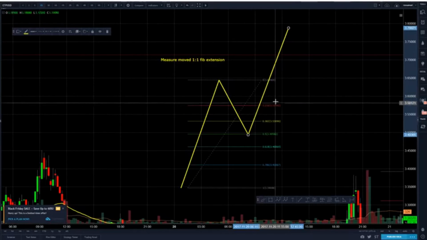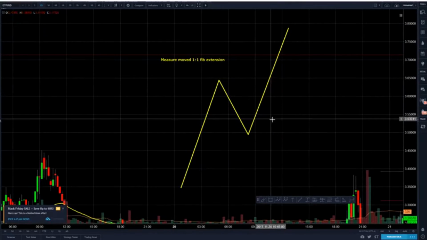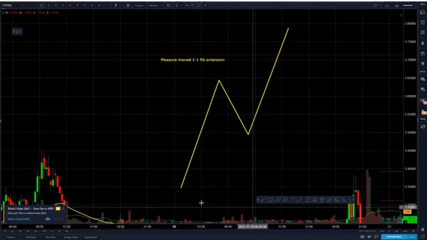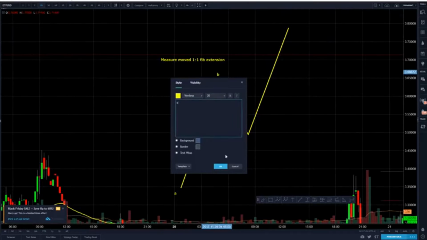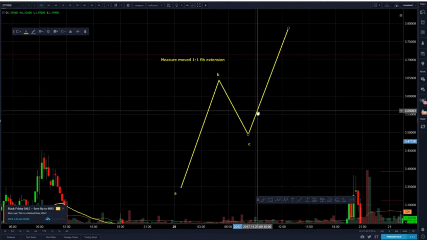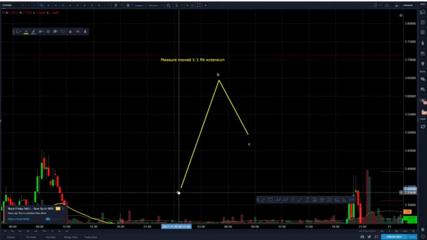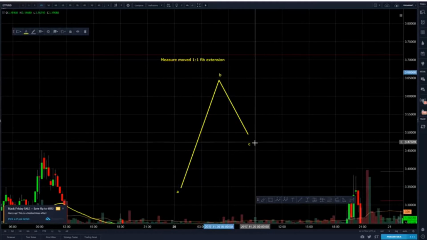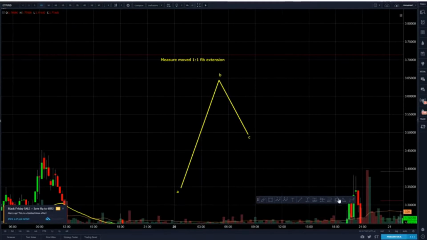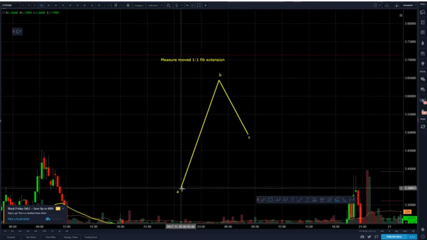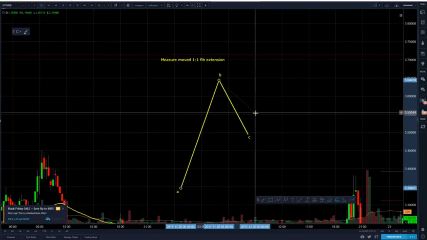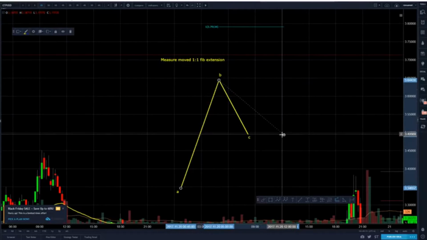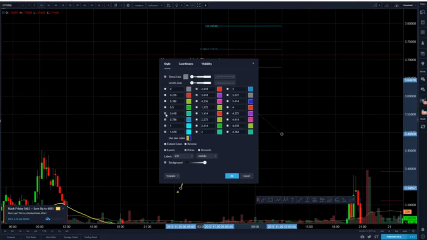Now let me show you how we use Fibonacci extension to do this. With Fibonacci extension, you click on it first, and then you have 3 points: point A, point B, and point C. You have the beginning of the wave, the top of the wave, and the support level, the lowest possible point. So with trend-based Fib extension, you choose the first point A, the second point B, and then the third point C. I just have to turn on some features here. I disable them sometimes by accident.